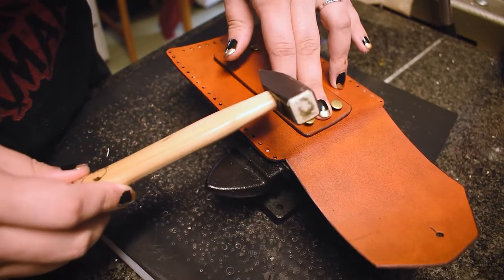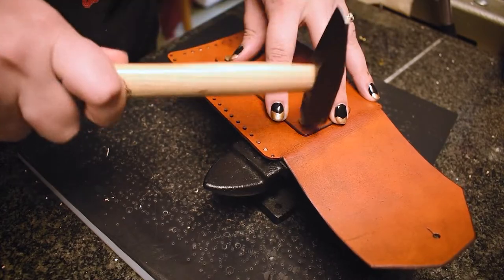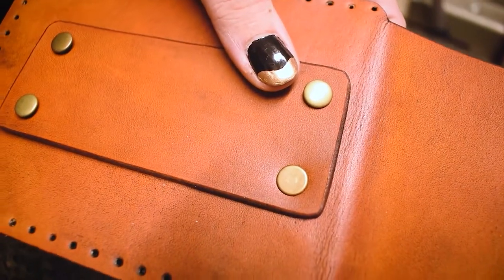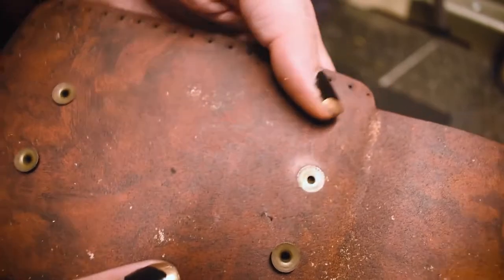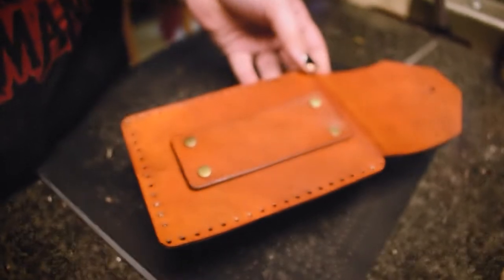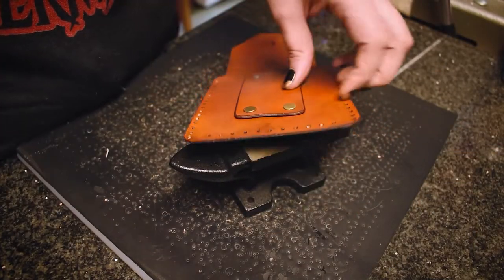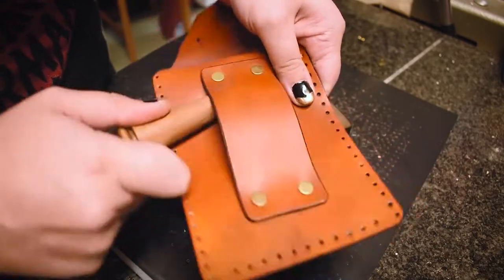Grab your hammer and give the rivet a few even whacks. It doesn't take much pressure. You just want to flatten it out. See how it's all smooshed down? Let's do the rest to secure the belt loop in place. Nice. Now you can use your finger or a burnishing tool to give the loop some shape so it's easier to slide onto a belt.